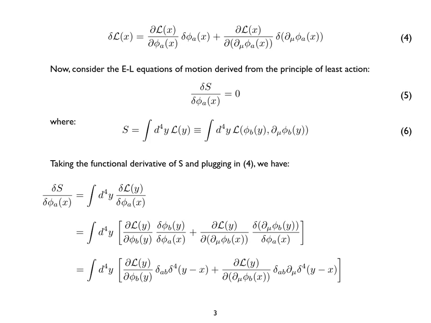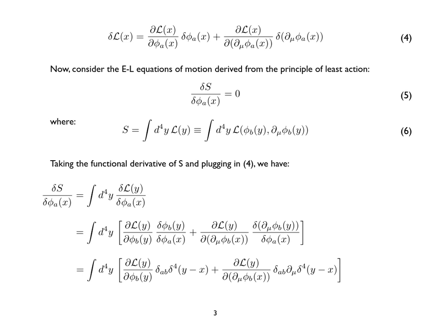And if we use the principle of least action, we know that the variation of S with respect to the field is zero. That's the definition of the principle of least action. So I can use that along with this definition. I know that this thing is this, and I can use the chain rule again, so this is just restating that.